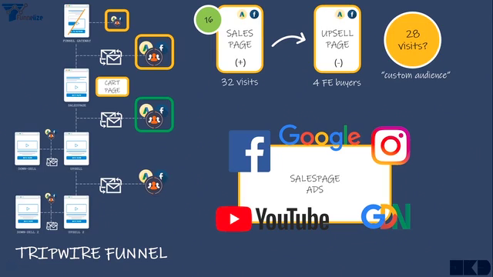Now in this example, we're not going to send them over to the upsell page because there's no point in seeing the upsell if they didn't buy the main product, right? So we want to send them back to the actual sales page itself because we want them to go and purchase this particular front end product. And let's say out of those 16 people, we get an extra 5 people to go and purchase that sales page, which means an extra 5 people end up on the upsell page, which means we now have a total of 9 buyers of our front end product.